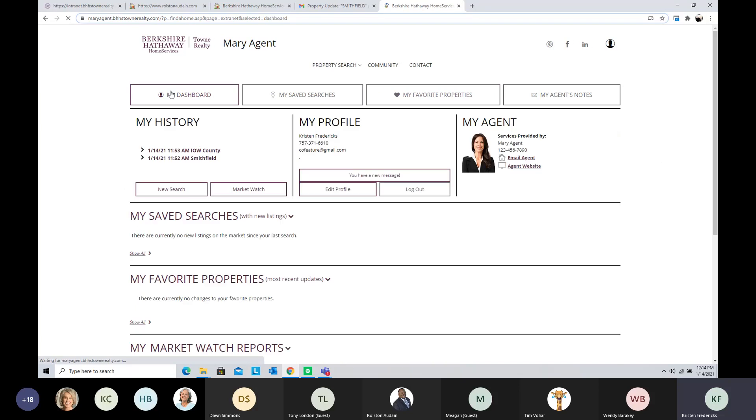A lot of agents are not using this buyer portal feature. By checking that box and hitting Save Changes, the agent has set the client up with their own dashboard on the agent website. This is a phenomenal tool that many people have missed. We also have a seller version coming this year that we're really excited about. This is a great way to tell clients: I'm going to put you in my system, you'll have your own dashboard to communicate with me, save favorites, view saved searches, and send email notes back and forth.